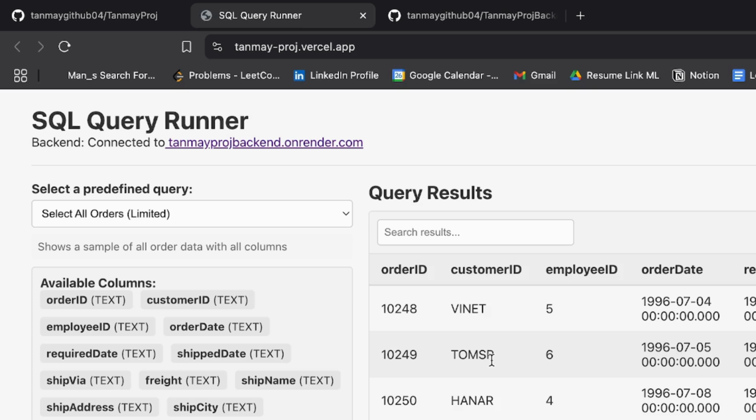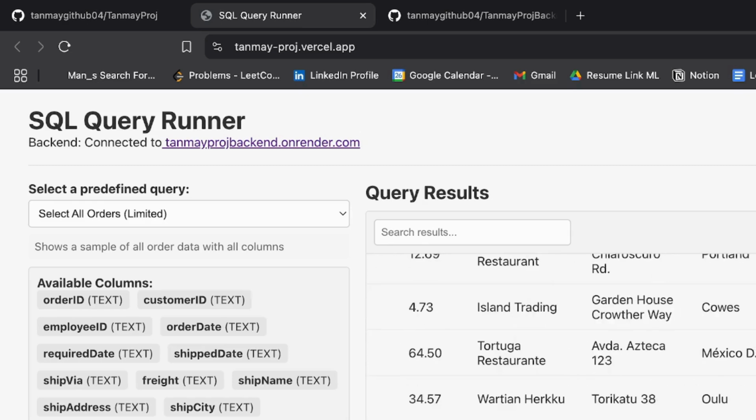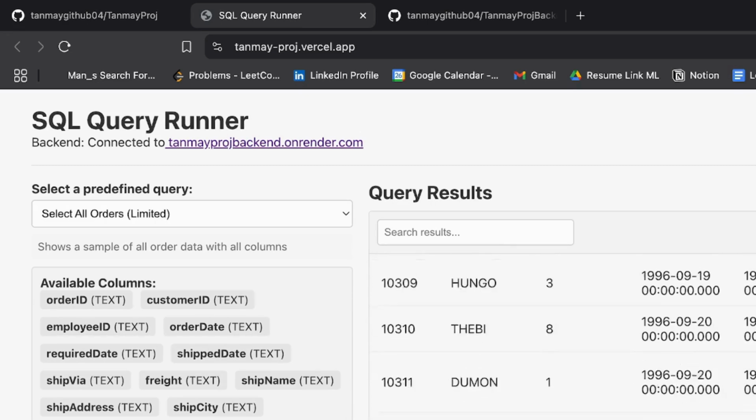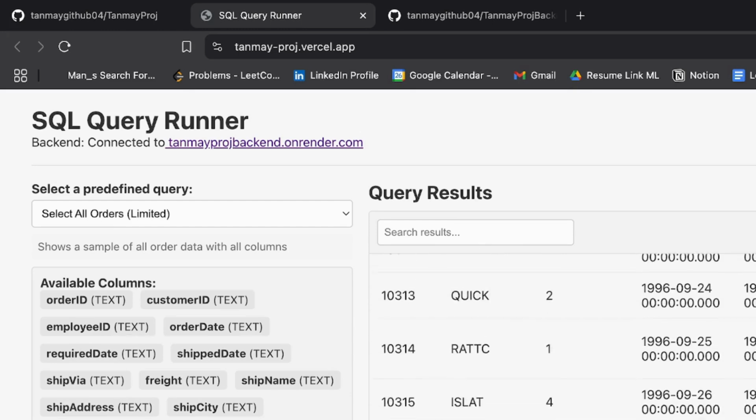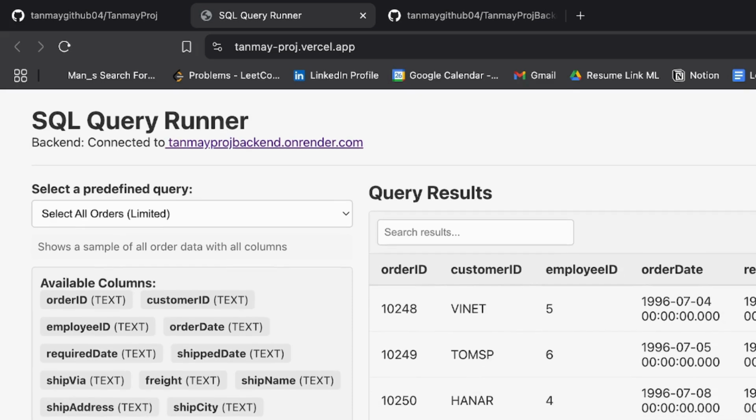Now for the front end part, all this data is loaded on the client side, which can be very large. Rendering large data is always a problem, and there are multiple optimizations that we can do. Number one, we can implement pagination. I was going to go with pagination, but it does not look that appealing, so I did not go with it. I liked the scroll part, and I really wanted to scroll the database very freely, which is why I didn't go with pagination. But that is actually much better when dealing with larger databases.